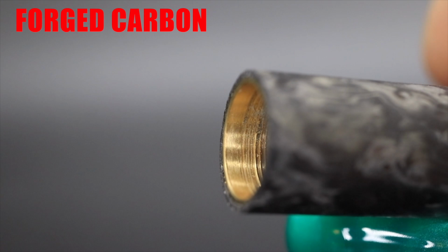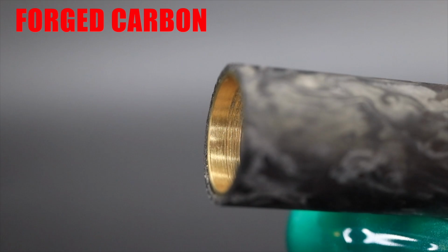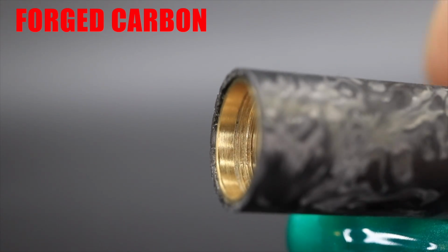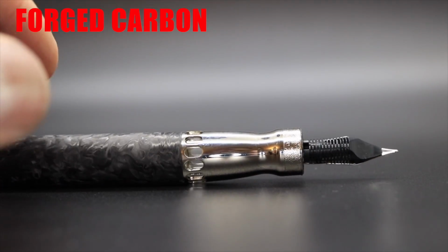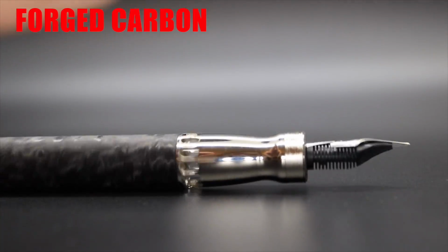See, when the section is screwed on, you either have a visible gap where the section meets the barrel, but only on one side because the section is not securely screwed onto the barrel. Or you have no gap because the section is completely screwed onto the barrel, but because of the area of the forged carbon that is raised above the thread assembly, the section is forced into a slight slant. So when the pen is capped, it's visible.